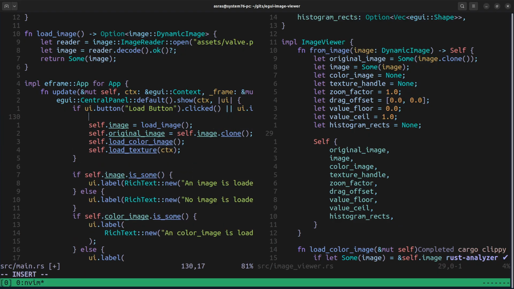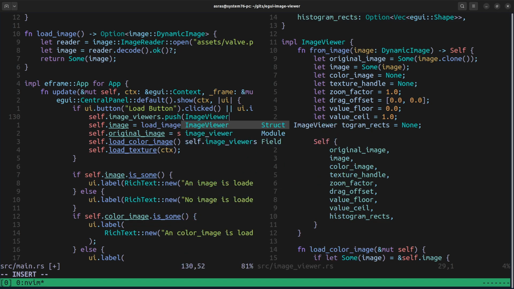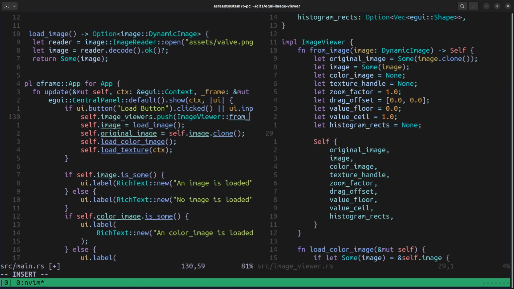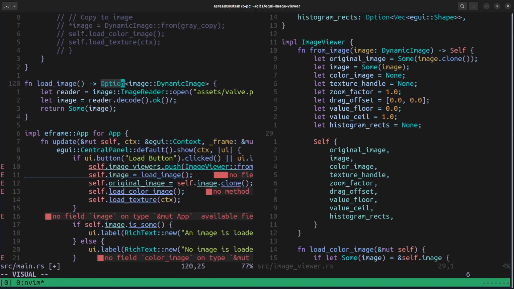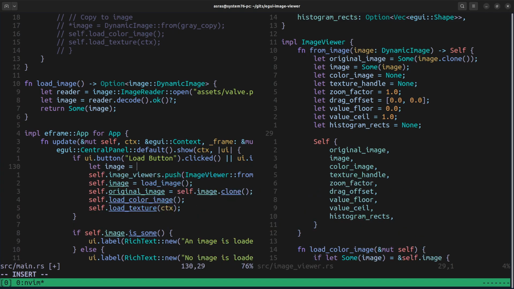So now we can say self.image_viewers push image viewer from image. And really this one just don't return well. Okay, so let's load the image.